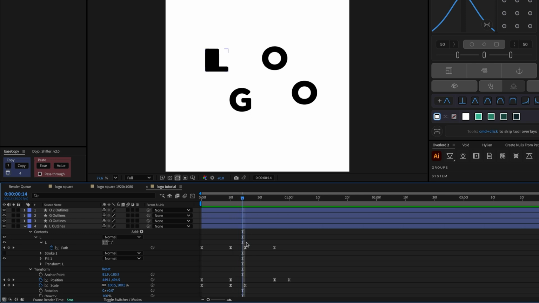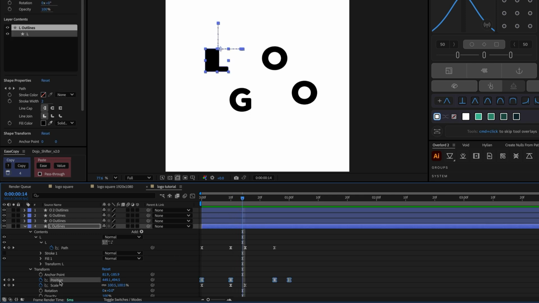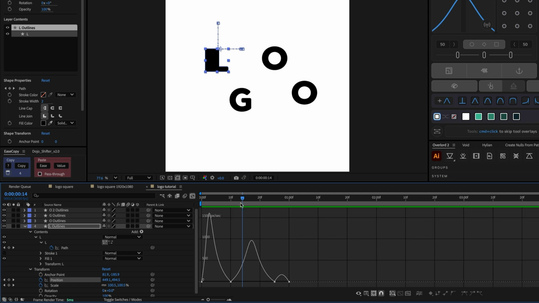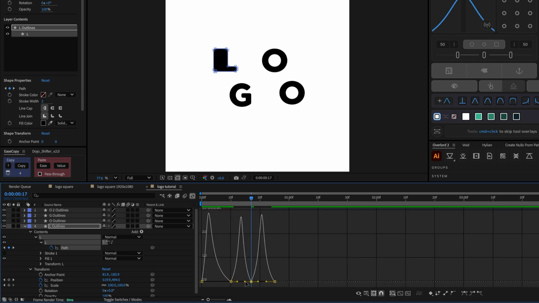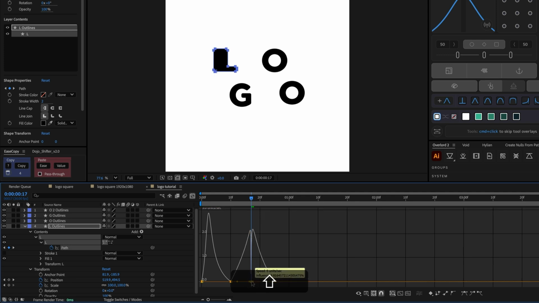So to fix this, we need to find the fastest part of the position animation. If I go into the graph editor and I'm looking at the speed graph, that's going to be this peak right here. And that's where I want the smear to be at its widest part. So the widest part is going to be this keyframe. If I just drag this keyframe over, that's going to help. And then if I also go into the graph editor and adjust this graph so that it's fastest right as it's getting smeared. So like this.